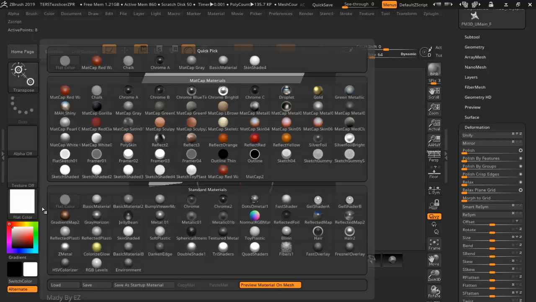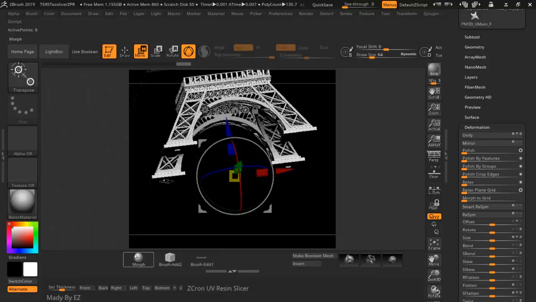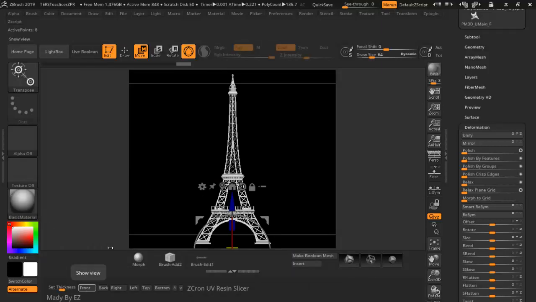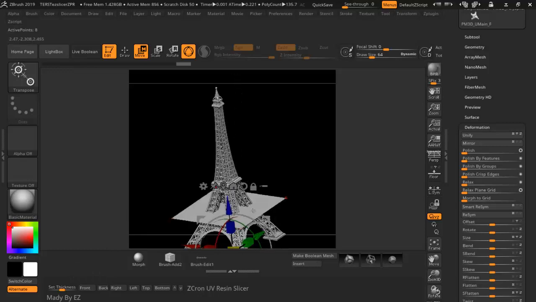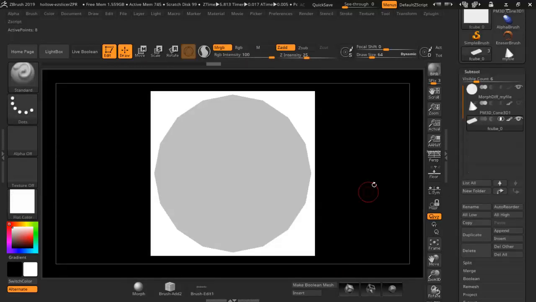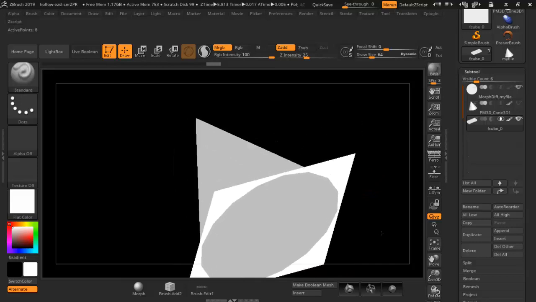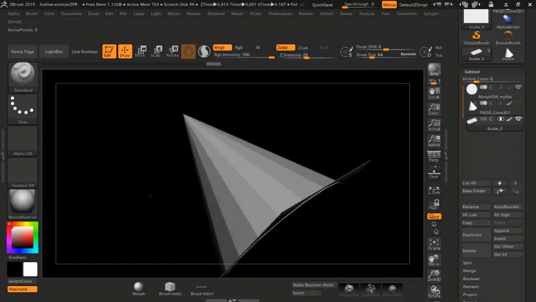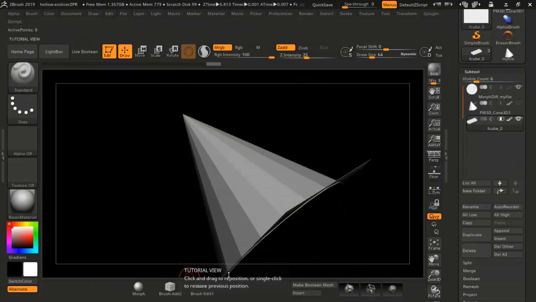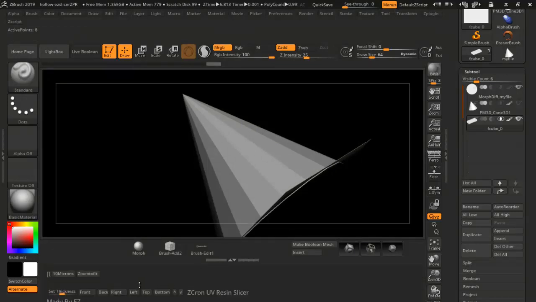Turn this different material so we can kind of see here. As you can see right there is the tower, and this is where it stopped the slice at. Alright, I loaded up this cone here. I'll switch over to basic material here. This one here, the one I'm on right now, this was done with set thickness. Alright, this will make it hollow.